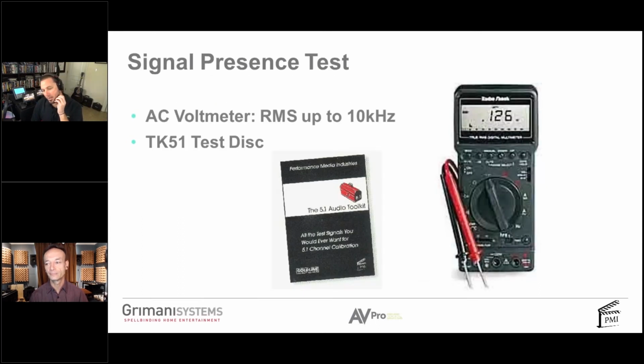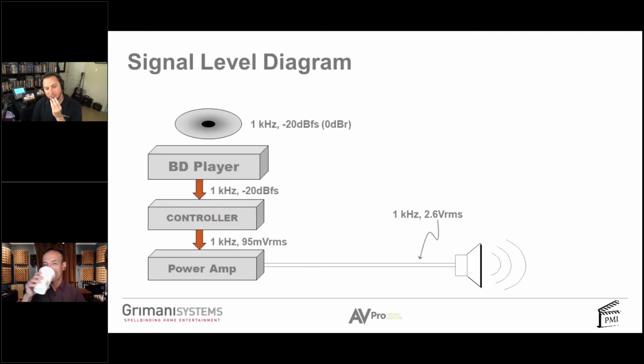There was a question real quick, Anthony, from Samir on the previous page. He's asking if the measurement that you take with the meter at the speaker terminal, does the impedance of the speaker make any difference at all here, or should we still see the same voltage all the way around no matter what? If it does, you've got a real problem going on.